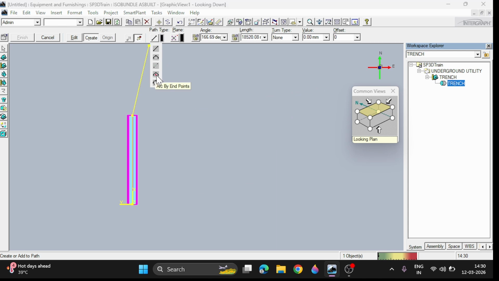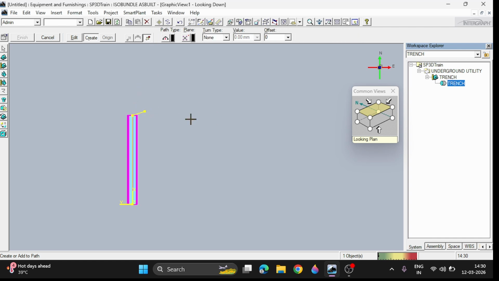Here the fourth option is arc by the end point. Just click on this. We have to lock the axis, so we will lock in this direction now, and click on the point you want to finish. And here you can give the radius and shift angle. If you put the shift 180 degree, I will put 180 degree here. So in 180 degree arc radius or shift angle, this will be moved. Just click anywhere, so this will be a 180 degree angle.